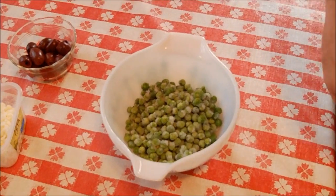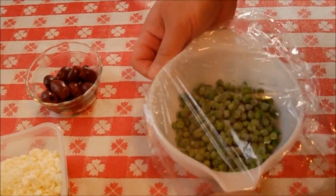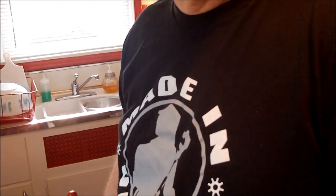What else goes in this wonderful summer salad? I've got a cup and a half of frozen peas, just right out of the bag. We're going to put a little saran wrap on and microwave the peas for about three minutes. These are frozen - not from a can, because canned ones are just mush. You want the frozen peas; a couple minutes in the microwave and they're going to thaw out and be nice bright green.